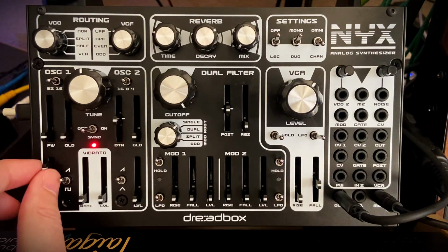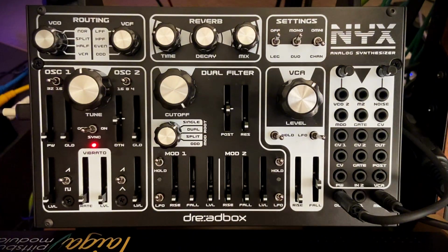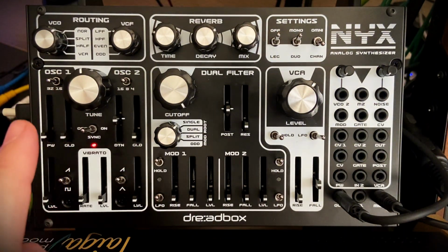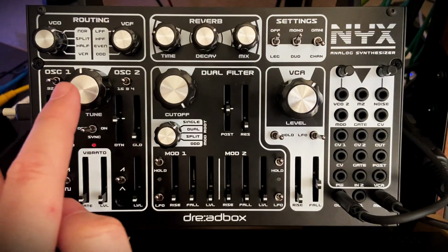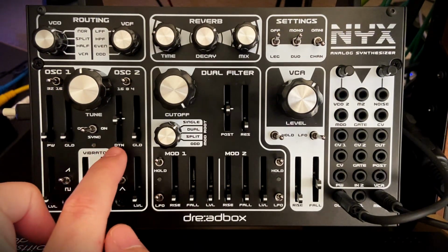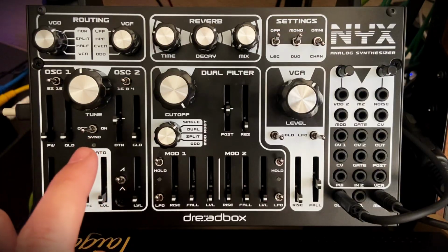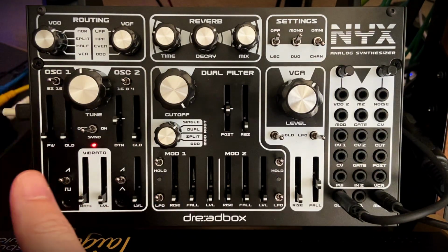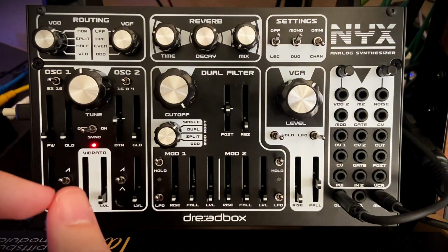All right, so let's explore the synth a little bit. Now the synth is kind of crazy. So like I said, there's two oscillators. There's only a single tuning for the oscillator. There's only a single master tune. However, with the second oscillator, you do have a D tune so that you can offset that. Each one has 3 different octaves. So a low, a medium, a high, and they're offset from each other as well.